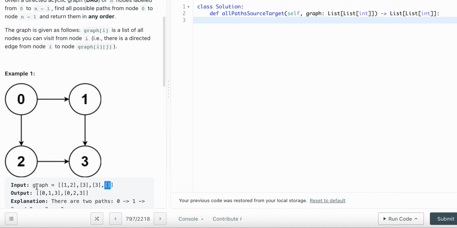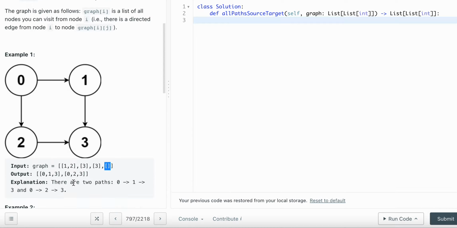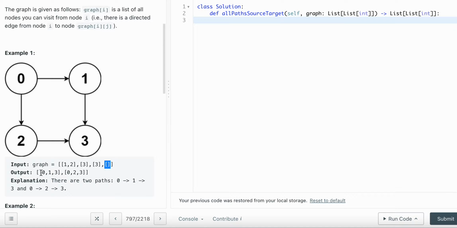So that's how they define the graph here. They want you to write a function and return all the paths to 3, and in this case we can see 0 1 3, and the next possibility is 0 2 3, right?